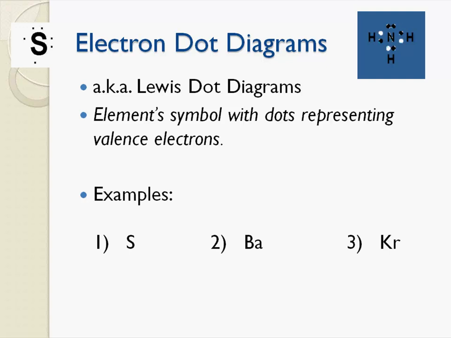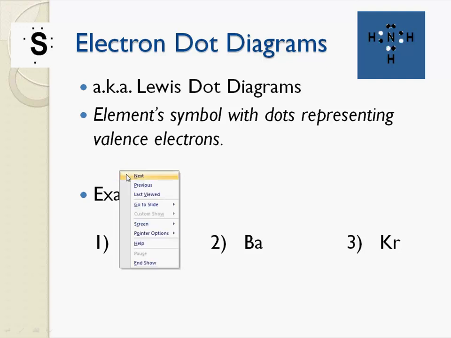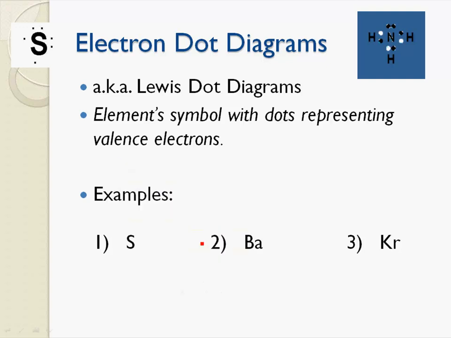Sulfur. Last time I checked on sulfur, it's in group 6A, all right? That means sulfur has 6 valence electrons. Here's how I fill it in. Just kind of do a little ring around sulfur here, okay? Got 4 electrons, and then we got to put 2 more in. I'll just start kind of doubling it up, okay? Just put 6 dots around sulfur. Sulfur's got 6 valence electrons, put 6 dots there, okay?